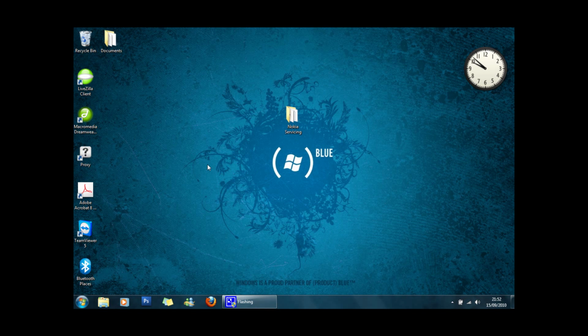Okay, just going to give a quick run through on how to back up a Nokia Simlock area on a BB5 phone. It's important if you're unlocking a phone and it happens to go wrong during the process and you end up with a corrupt Simlock area, you can restore it through this method.